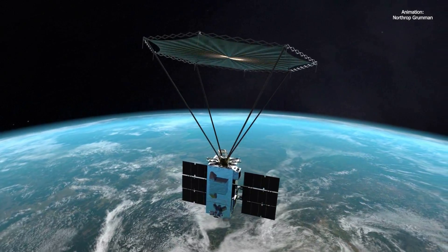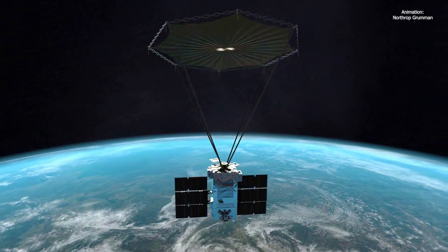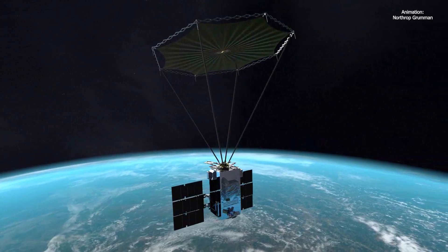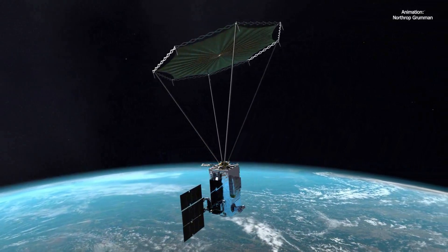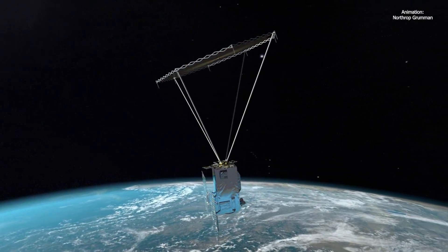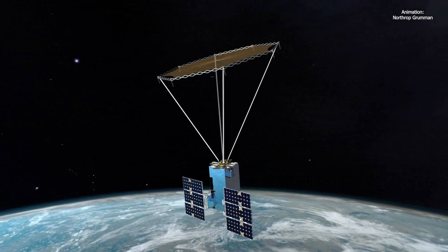What's really making the antenna work is the copper etchings on top of the Kapton. Kapton looks a lot like cellophane you might have in an Easter basket. It's a great place to hold the copper, which is what is reflecting the energy, and it's set into the Kapton. When electromagnetic radiation hits the antenna, it acts like a parabola and focuses that energy instead of acting like a flat plate.